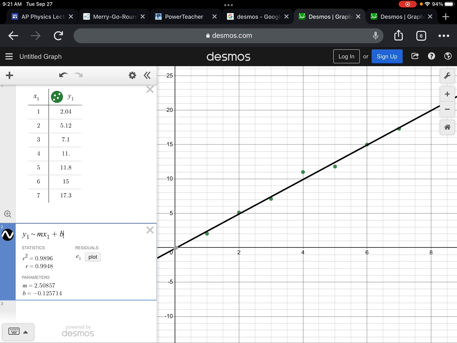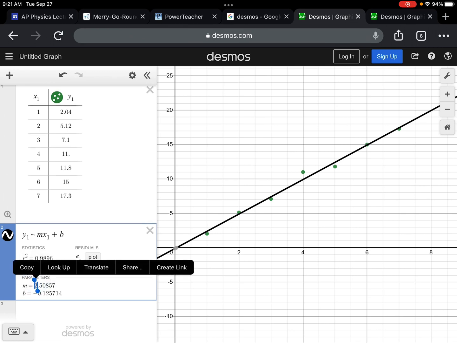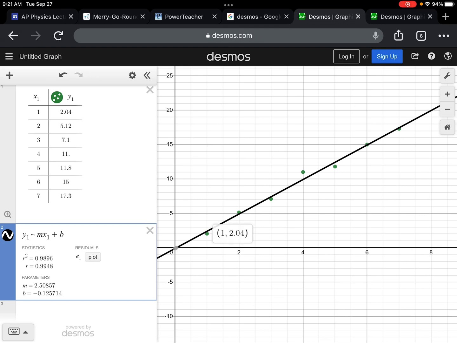And a couple of things I want you to see on here. It'll give you the value for m, and it'll give you the value for b right here. These are the data that best fit. This is the line that best fits all those data points. You can tell we're off by a little bit. That guy is off by a little bit. That one's off by quite a bit right there.